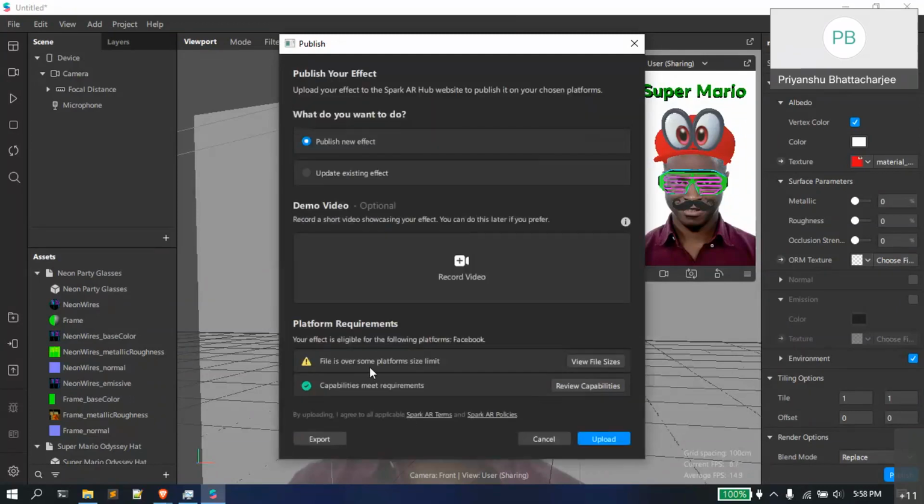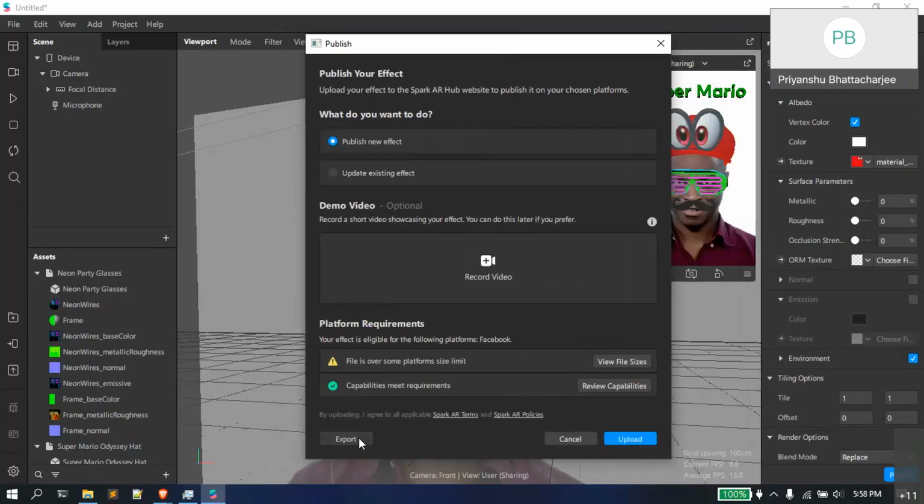All right. Now, as our compression is done, you can click on export. It would give you a file that is AR export, something like that. We need that file to publish our filter.